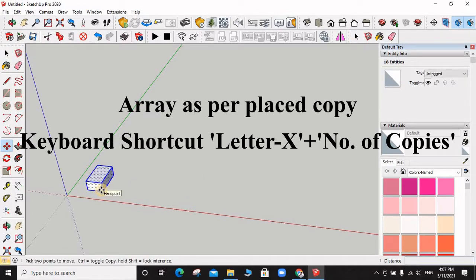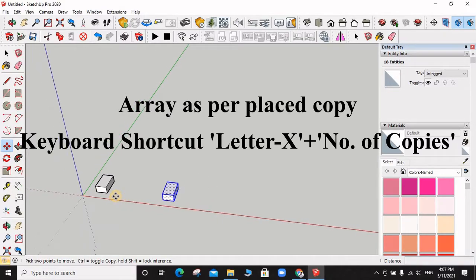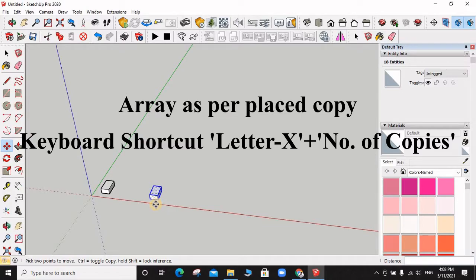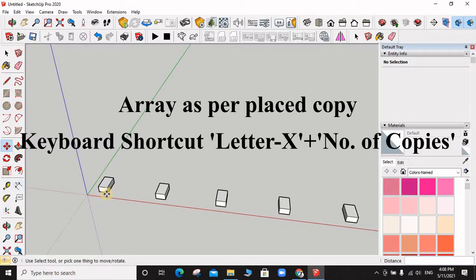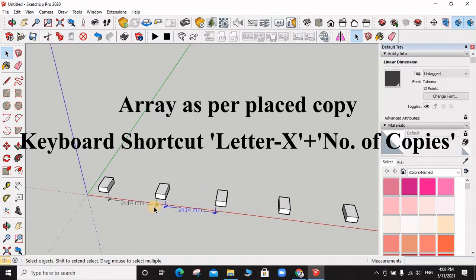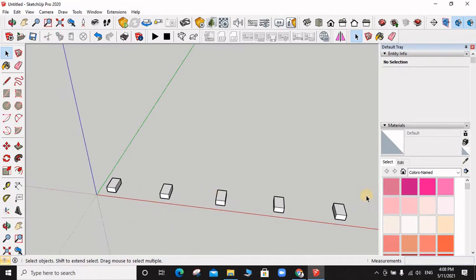Okay, move, Ctrl, then make a copy, and then we can make other copies as per this distance in a systematic manner. Let's type x3. We need 3 copies, then 3 copies will appear. x4, 4 copies will appear as per the distance. The distances are the same. Let's measure the distance from here to here, 20 over 14. Again, from here to here, 20 over 14. All are the same distance, same dimensions as well as same distance between objects.